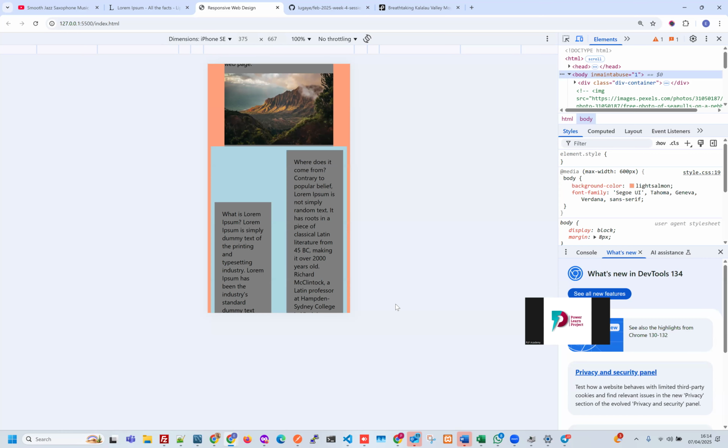And once you modify the size of the display screen, it will automatically pivot and give you a new layout position for those items within the Flexbox.